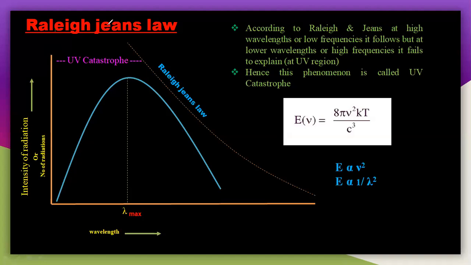First, this is Rayleigh-Jeans law. Most of the cases, it is generally called Rayleigh-Jeans law. Rayleigh is one scientist, and James Jeans is another scientist. Both of them are scientists, and they come under classical mechanics. So what did they tell here? According to Rayleigh-Jeans law, I don't want to explain too much physics and mathematics here. I will just give you a formula so that you can easily understand.